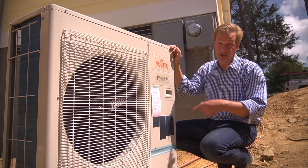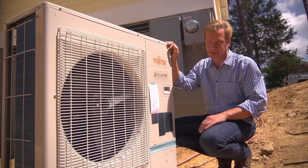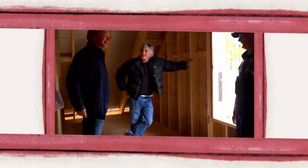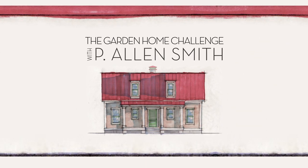Hey, there's a lot of pressure to get this house finished and it's getting hot, but this will help cool things down. They say an eco-friendly house can't be built in 150 days for $150,000, and I say it can. I'm Alan Smith. Join me as I push the limits with time, budget, and creativity with the Garden Home Challenge, exclusively on eHow Home.